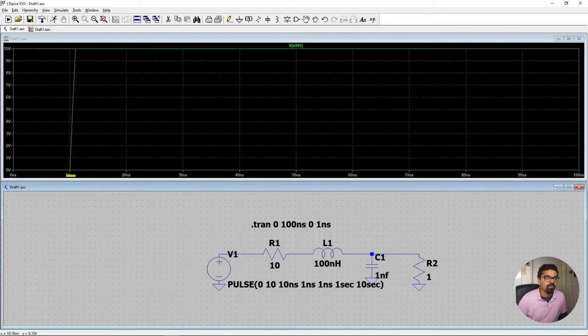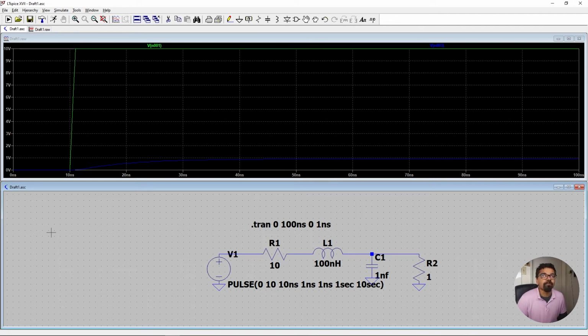And then from 10 to 11 nanoseconds, it takes the rise time. And the output voltage over here is, so V is equal to, so there is a significant drop, and the voltage is 1 volt over there.